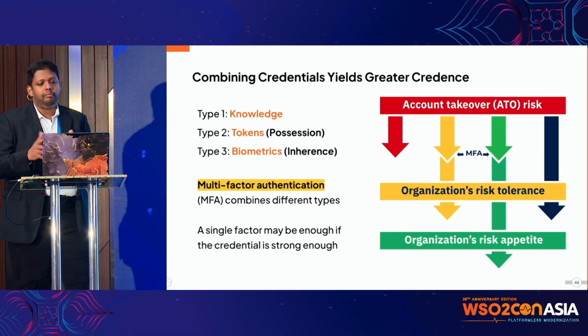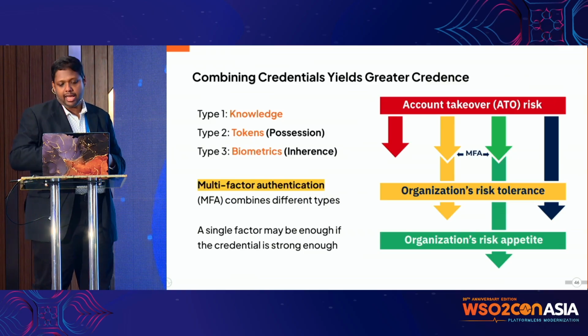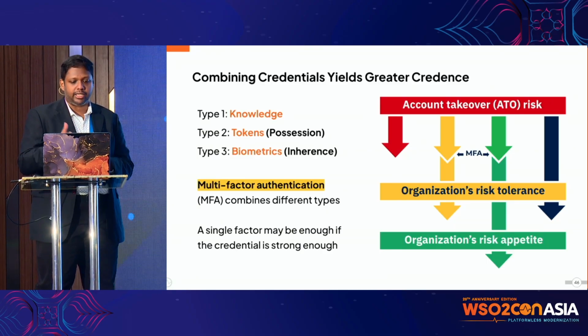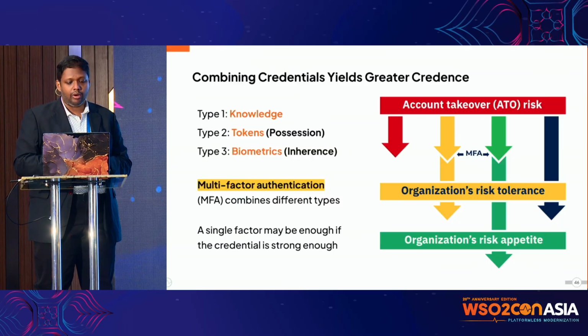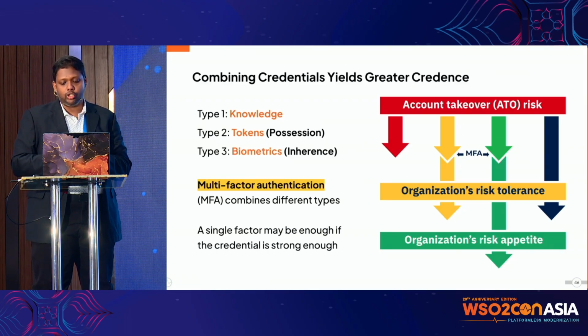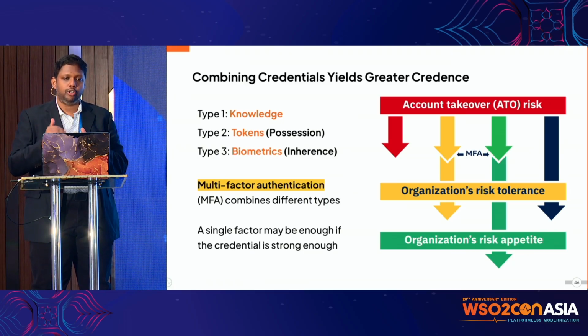So there are many authentication methods that are available. I think you might be familiar with these basic concepts. There are knowledge-based authentication factors, token-based or possession-based, biometric or inherence-based authentication factors. And then you can combine two or more of these authentication factors, which we call multi-factor authentication. But the idea is that when you do multi-factor authentication, typically the organization wants the assurance level to be within its risk appetite, right? So it doesn't matter how many factors you use, it should be within the risk appetite.